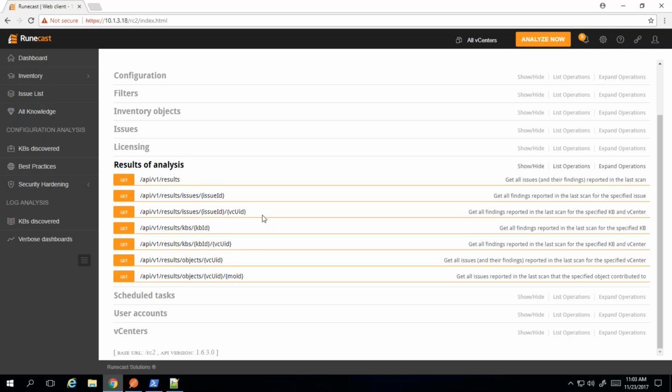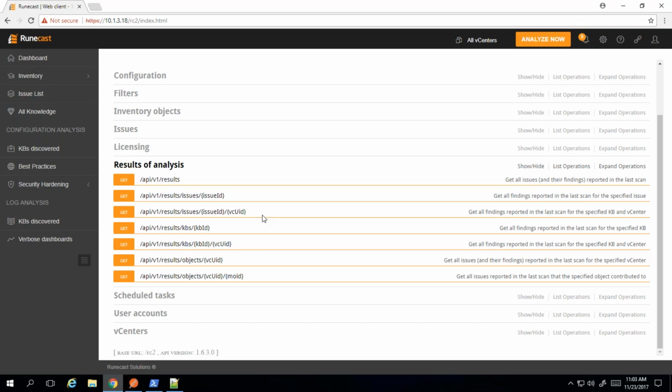Yes, that is correct. The MOID, which belongs under this vCenter, is the managed object ID, either host, VM or whatever else. So for those who aren't familiar with it, a MOID in vCenter is a managed object identifier, and it's applied to a lot of different things. A cluster, for example, will have a certain object identifier.